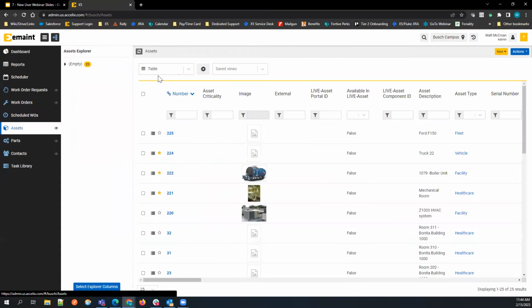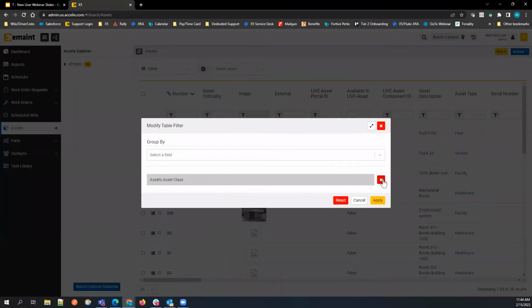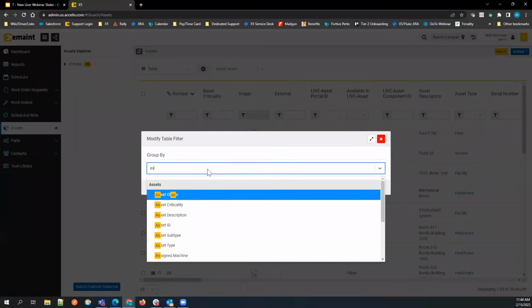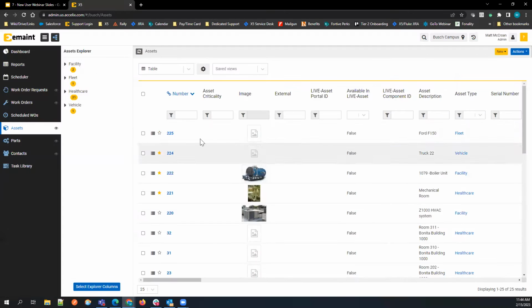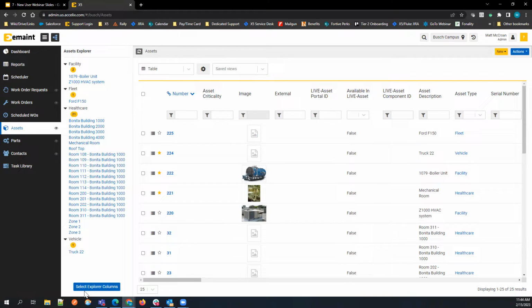Let me go to assets for this. This is a little bit better example. So if I go by asset type, apply, you can see I can break it down just by asset type to see everything a little bit easier in a tree format of asset type. So all of my facility assets, fleet assets, healthcare assets, and vehicle assets.